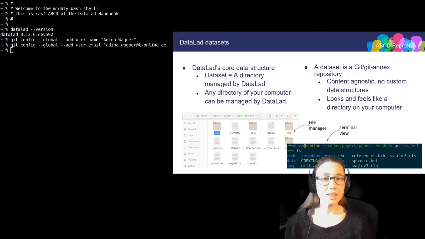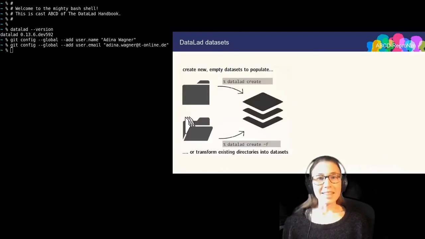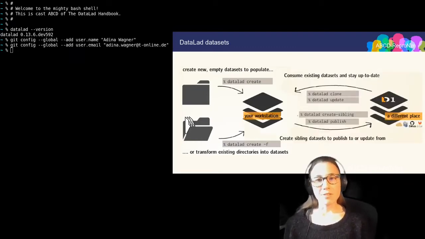It's just a directory where you point a software to in order to have it managed. And this isn't far off at all, actually, because the DataLad dataset is a Git repository. It just has more features, and those features can improve your science and data analysis further than Git alone can. Now, in order to get a dataset, you can either create a new dataset from scratch or transform an existing directory or Git repository into a dataset, or you can install a dataset from somewhere else.